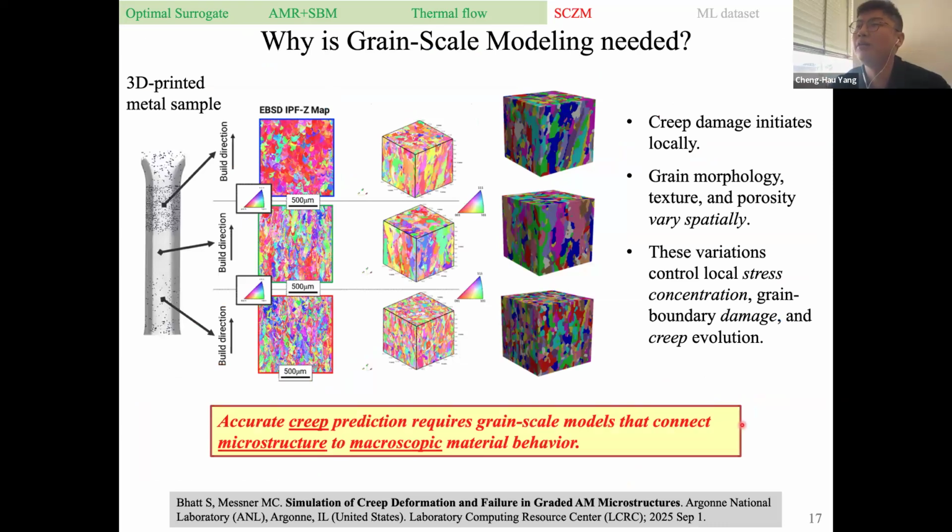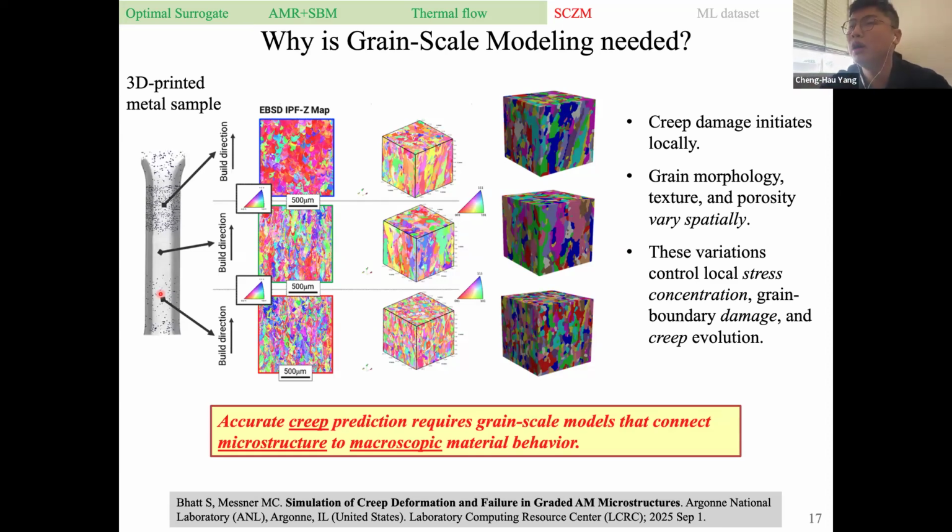Why do we care about cohesive zone modeling? Because we want to perform grain scale modeling. And why is this grain scale modeling needed? When we look at a 3D printed metal sample and zoom into different parts under the microscope, we can see that each part is made out of lots of tiny grains, and these tiny grains affect the local stress, local damage, and also the creep evolution.